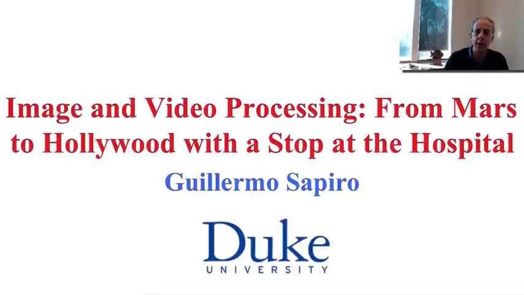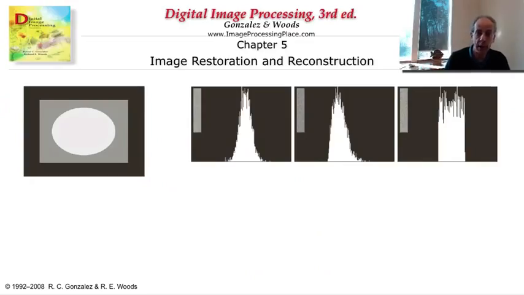Let's see if we can use the histograms to estimate the noise. We need to estimate both the shape of the noise, basically the function of the noise: is it Gaussian, uniform, or salt and pepper? And once we estimate that, we need to estimate the parameters of that. So we're going to use the same image that we have seen before, this very simple image.